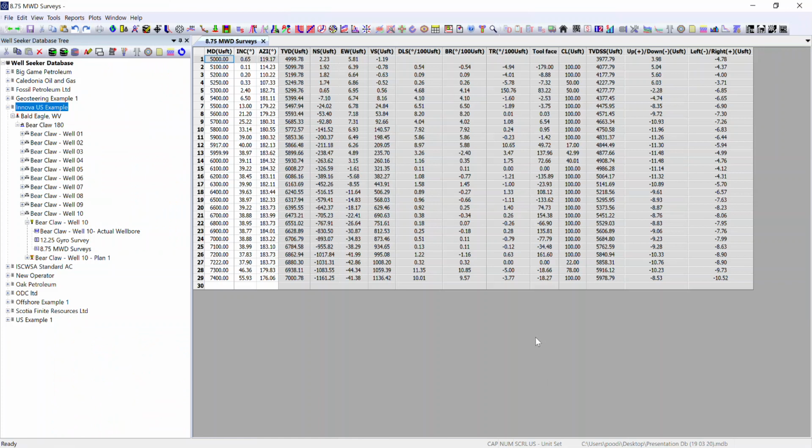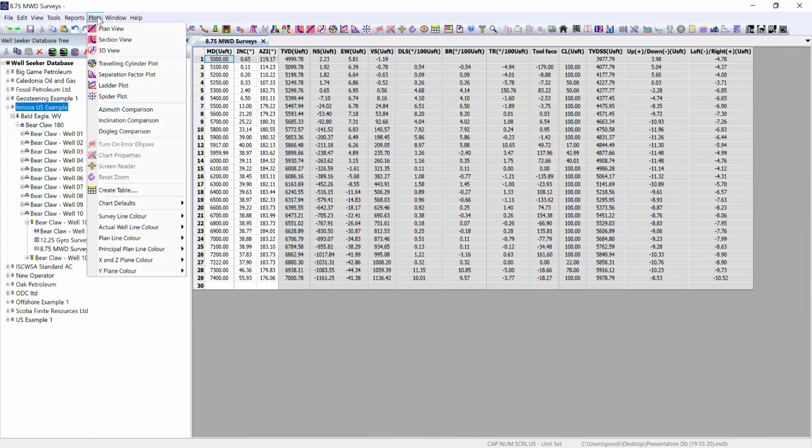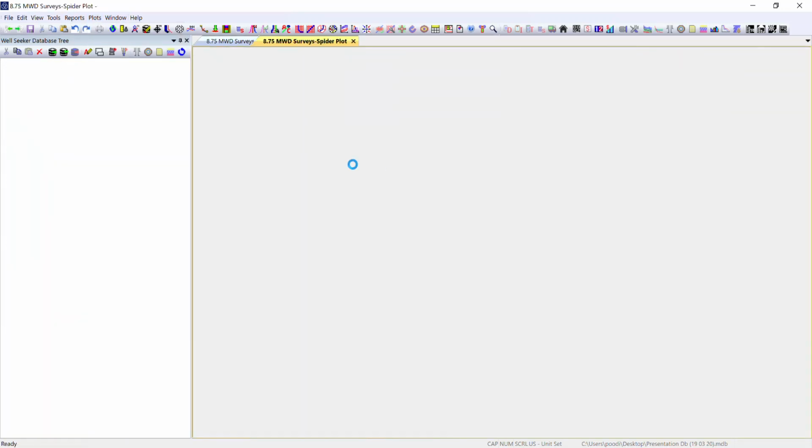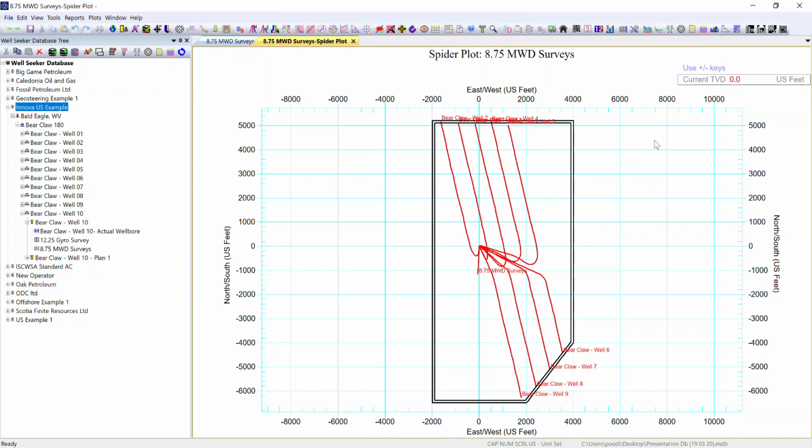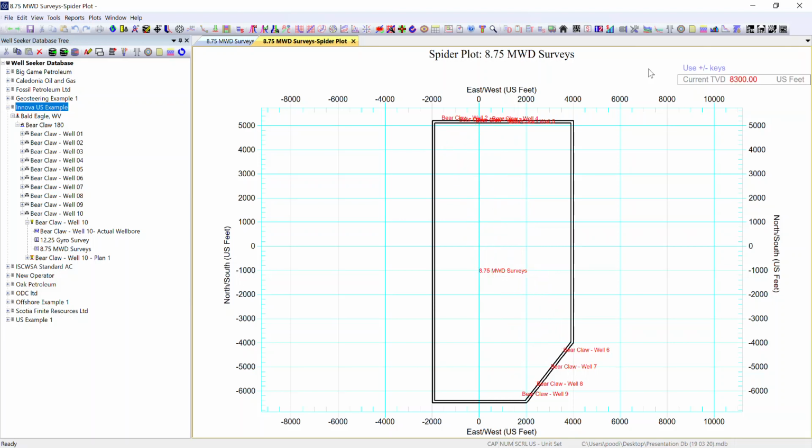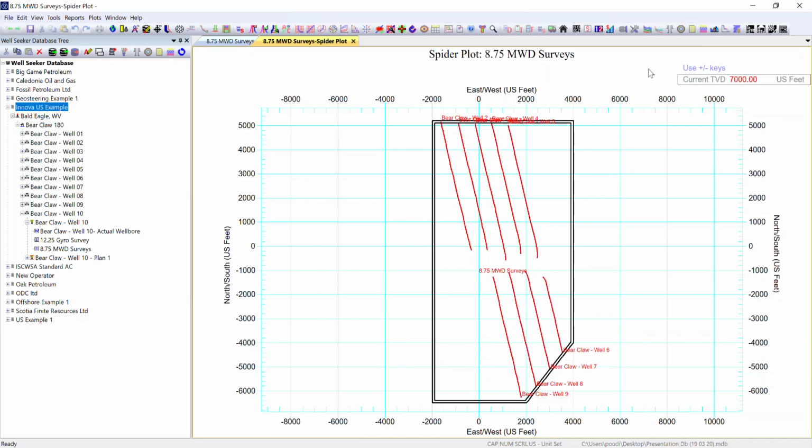As well as the anti-collision report, there are a number of plots we can use for anti-collision purposes. You can select these by going to plots, and you have the four here. Spider plot is not necessarily an anti-collision plot, but it is basically a plan view plot with a TVD slice functionality. So by pressing the plus and minus keys, you can, in the top right corner here, see that my TVD is increasing or decreasing depending whether I press the plus or minus keys, and the plot is updating based upon that. So you can now see that I'm at a certain depth where all the wells start to diverge, and you can do a very quick eyeball view of how much these plans vary and wells differ from each other based upon the depth. That's the spider plot option.